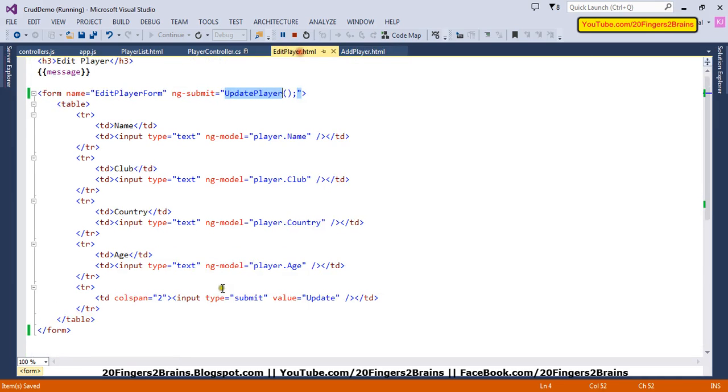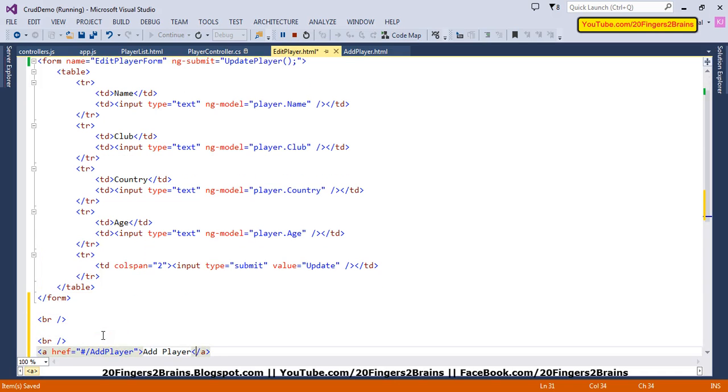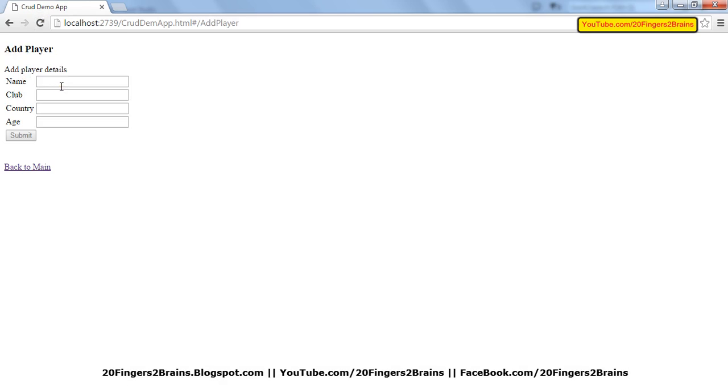Similarly, from edit, I want to go to the main page, so I will say back to main again, and I will have the default route specified in href. Let's look at it. If I click on add player, it will take me to add player.